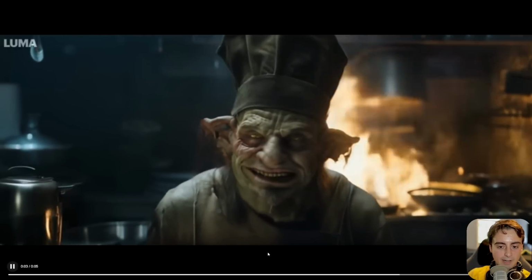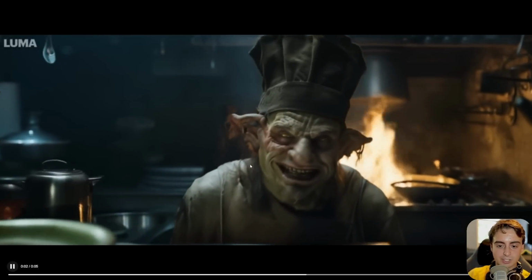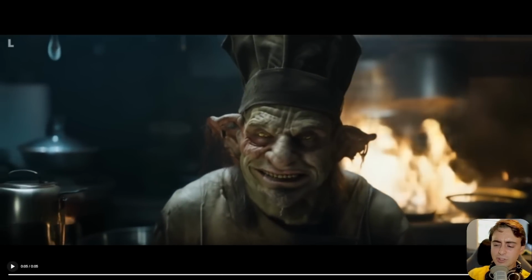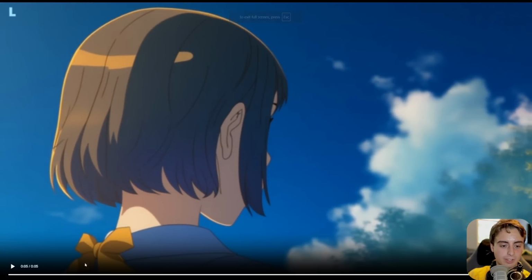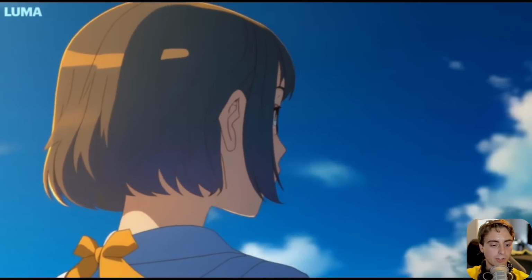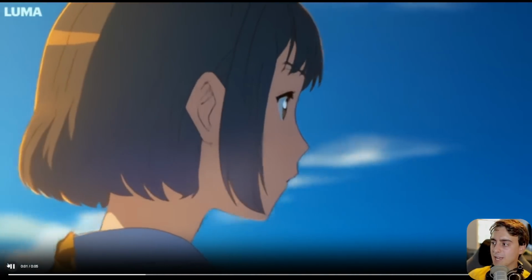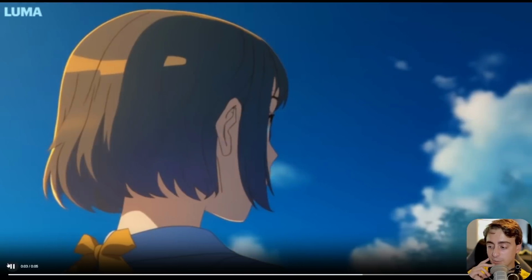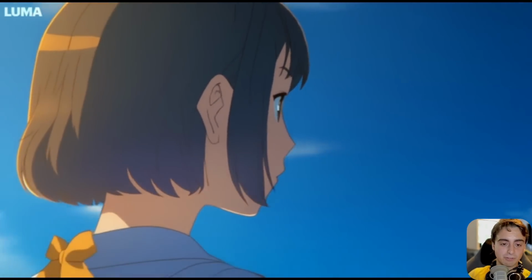The fire in the background, he's talking. This one actually looks really, really cinematic and very realistic, impressive, except the mouth's a little bit weird. Here, we've got some anime going on where the camera pans around this girl and she's looking at something. The anime animation actually looks really, really good. I think that's probably one of the things that it's the best at that I've seen so far, at least from all of these different examples. I mean, that's almost usable in actual footage, let's say, right?